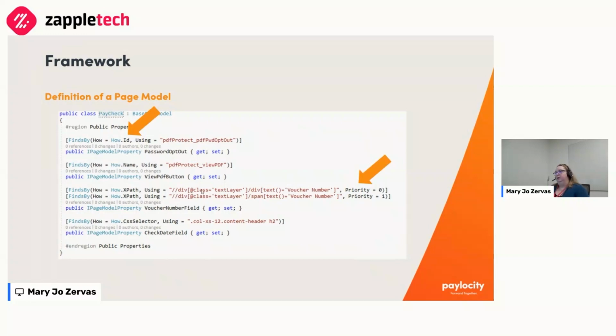So this is good for if you're changing the UI, but it hasn't been deployed to all environments yet. You can have this multiple selector with the priority, and hopefully tests that run across multiple environments will still pass because it's looking for either one. And so if it doesn't find it using priority 0, it'll go into priority 1. Hopefully you'll find it that way.